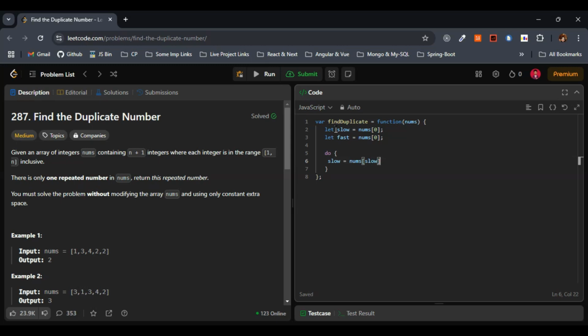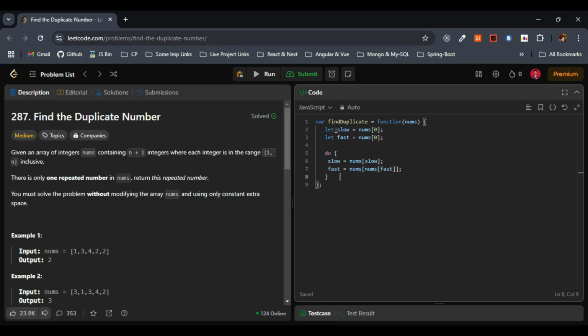That's what we had discussed in the approach, right? So let's move the slow pointer by one step, nums of slow, and in the next step, move the fast pointer by two steps. I can just give it this way: fast equals nums of nums of fast. This is fine, I think.